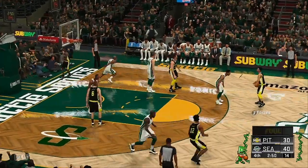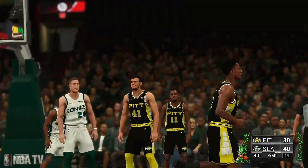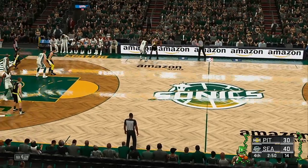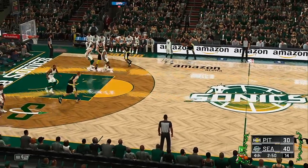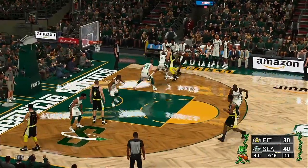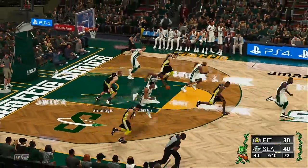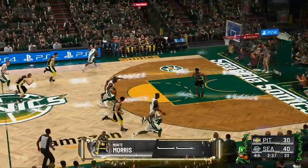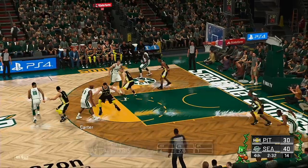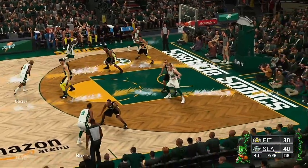Morris passes to Forbes, and Jamichael Green picks up the foul. That is his first foul of the game. Against Carter. Teardrop shot. And you know what? He's just not on his game. No doubt about it. Their deficit isn't totally on him, but he has not been an asset for his team. Fourth quarter of play, and over 3.5 minutes have gone by.